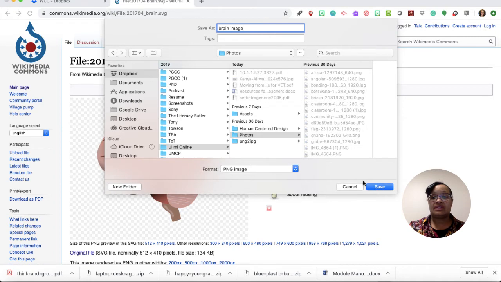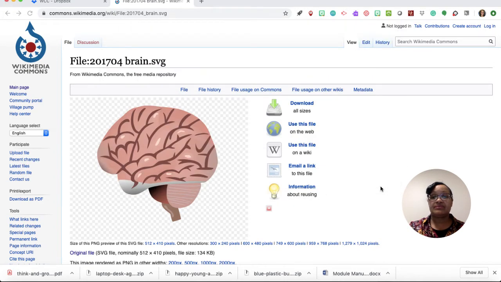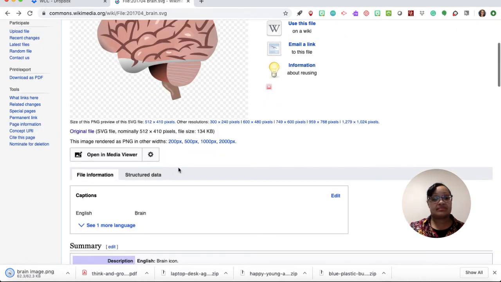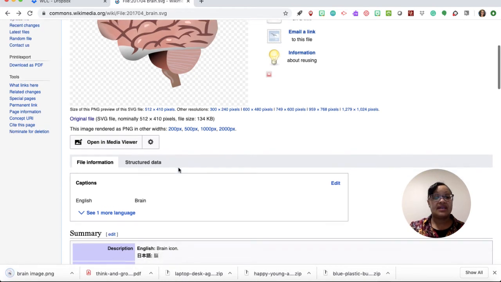Okay, and then I'll tell it to save. Okay, so now that I have that, it has to stop and think for a little bit. I think I am making too much of a demand on it. Okay, and there it is.